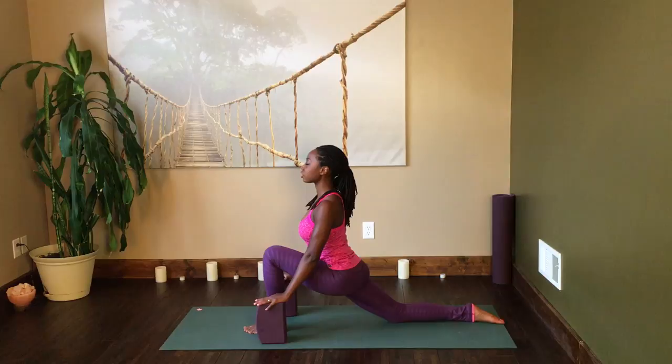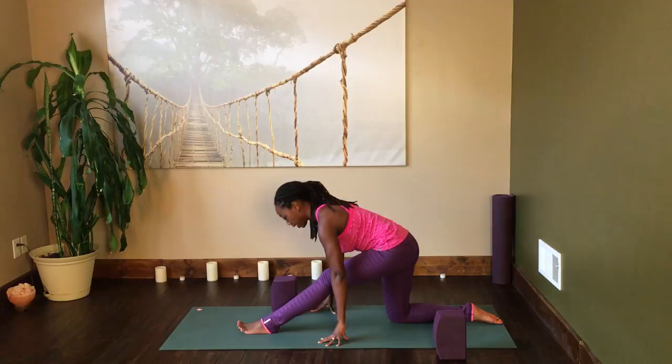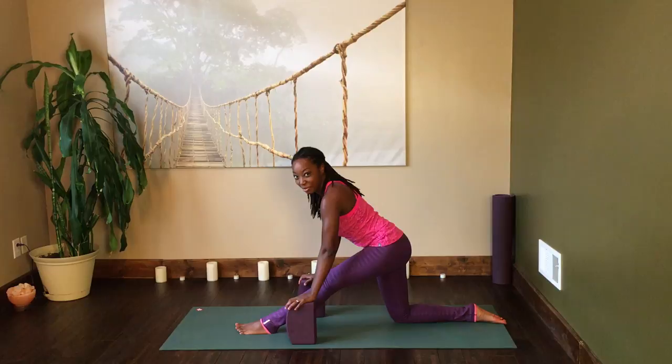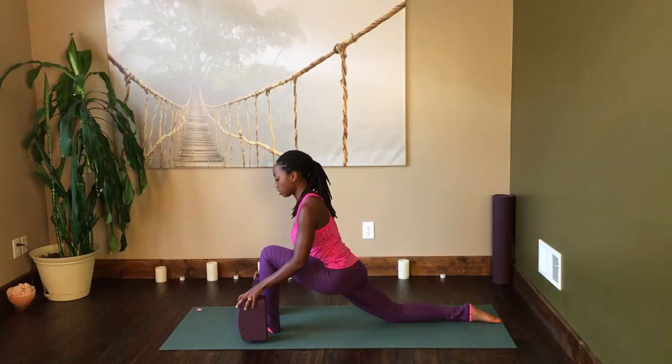You can really sink down into the hips a little bit. Take a few more breaths here, opening the collarbone and drawing the shoulders slightly together behind you. Then with the next exhalation, straighten through the front leg and come into a hamstring stretch. Try to keep your hips stacked over the back knee as you straighten the front leg. If this is really deep for you, the blocks are great for bringing the floor closer so you still get a great stretch without arching the back.